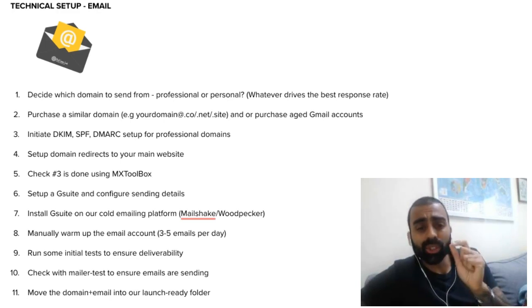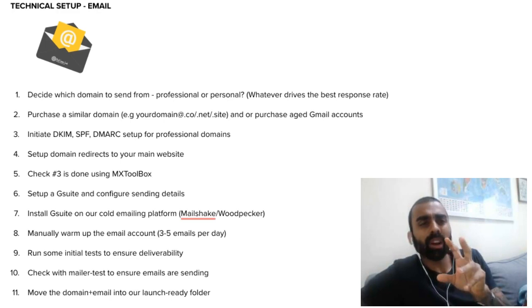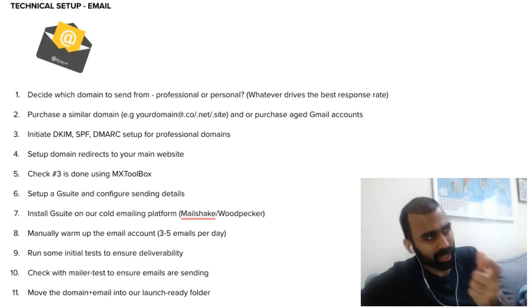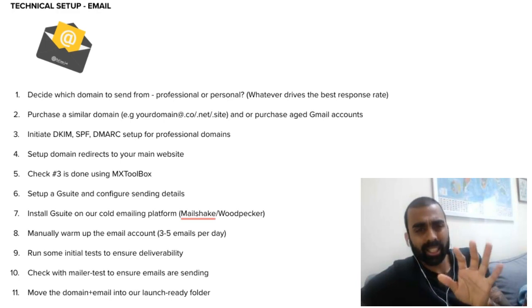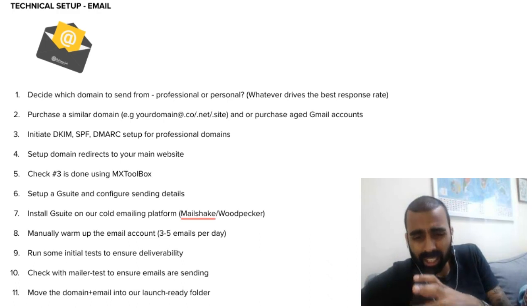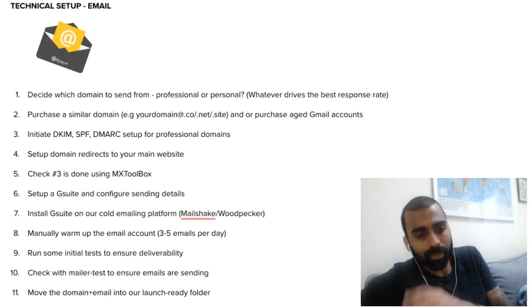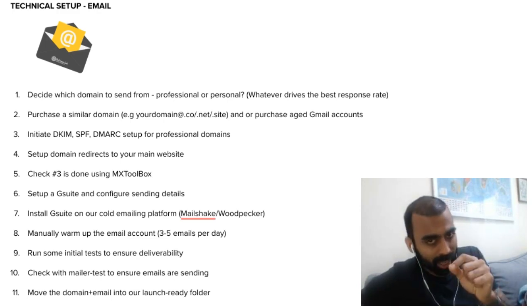When you're purchasing new accounts or new domains, whether it's your own personal Gmail or a personal G Suite account, the inbox filters will see that this has been set up as a G Suite account, which means it's designed for business. A fresh Gmail account does not really get the deliverability that you seek. So once we've done some of those components, and we'll discuss the personal Gmail accounts with our brokers to ensure that we've got the best accounts for you, then in the case of the professional domain, pearllemonleads.co.net, we'll initiate DKIM, SPF, and DMARC setup.